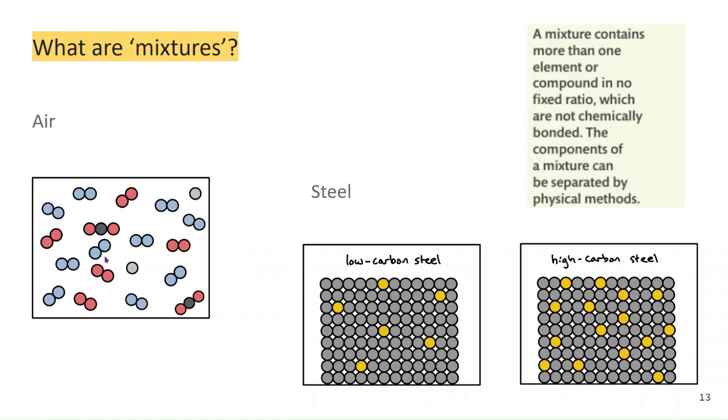CO2 is not bonded to O2. In this one, it's kind of confusing because they're all sitting next to each other, but these things are not actually chemically bonded to each other. And that's something that can happen when you're mixing metals with things. They can incorporate other things, but not necessarily be chemically bonded together.